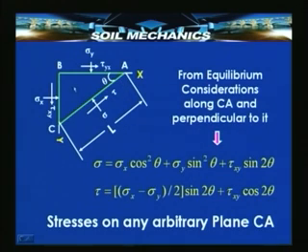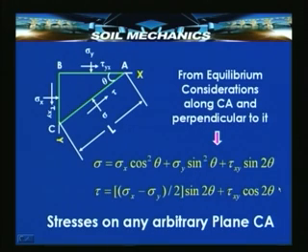Force on AB can be calculated as sigma y into L cos theta. Force on BC can be calculated as tau xy into L sin theta. The force on AC will be sigma into L and tau into L. In order for equilibrium to be maintained on this plane, either parallel to it or perpendicular to it, we can show by resolving the forces that the stress sigma must satisfy this condition, and stress tau must be equal to this. This is what we discussed in some detail in the earlier lecture.